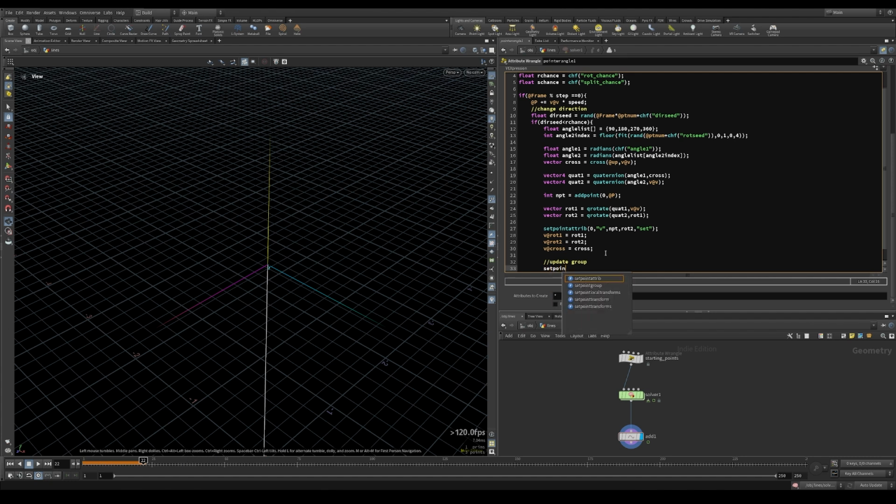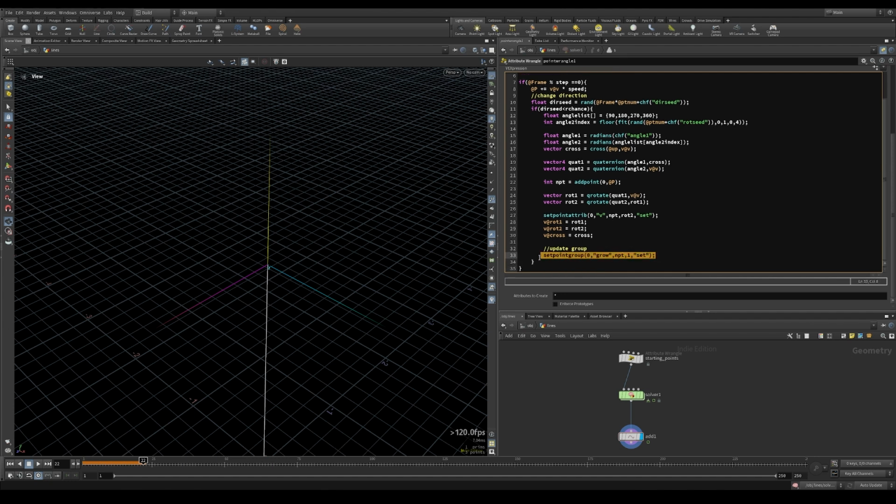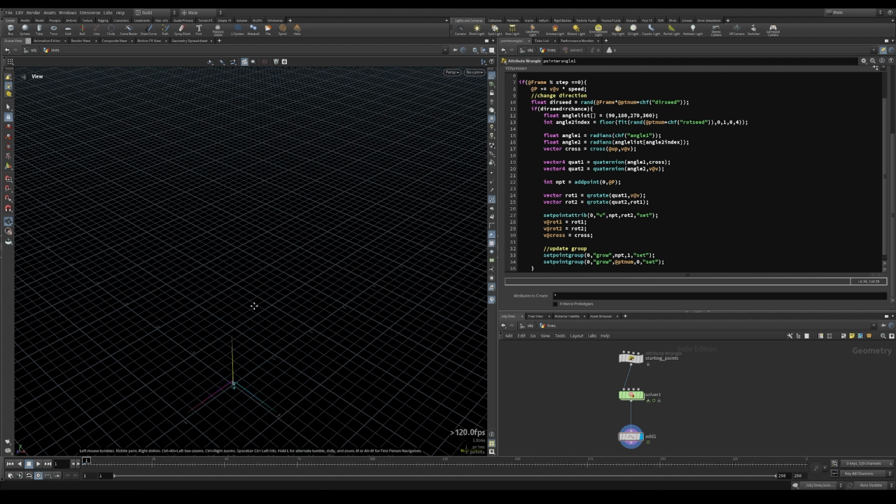So set point group, geometry 0, the group was called grow, and we need to put npt in the group, so 1, and set. And copy and paste, and this one is 0 and on the current point number, so at ptnum. So now let's test it.